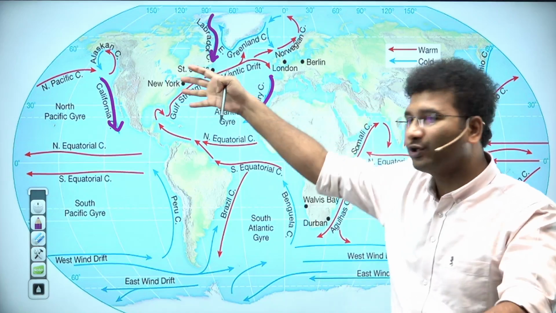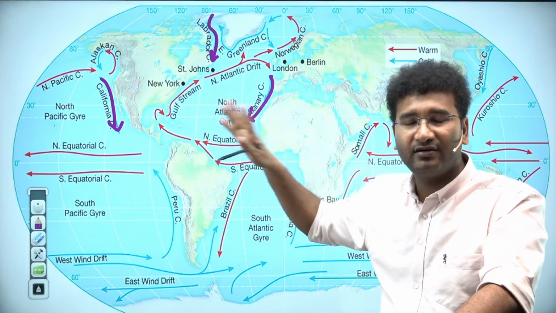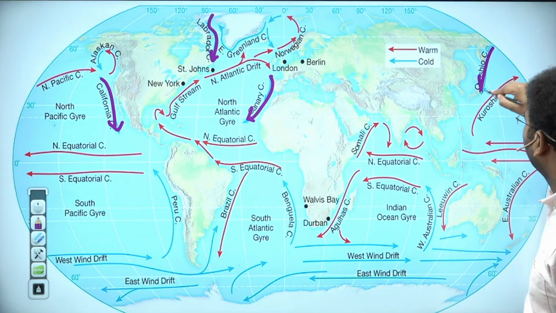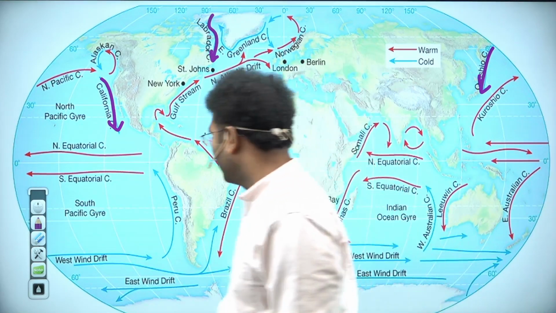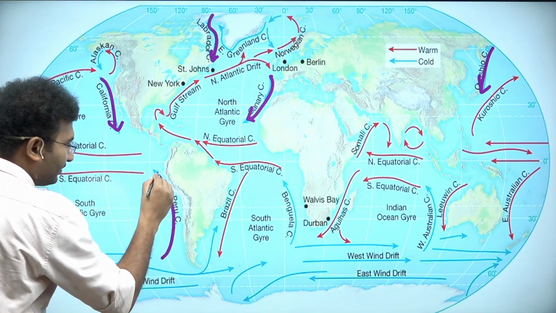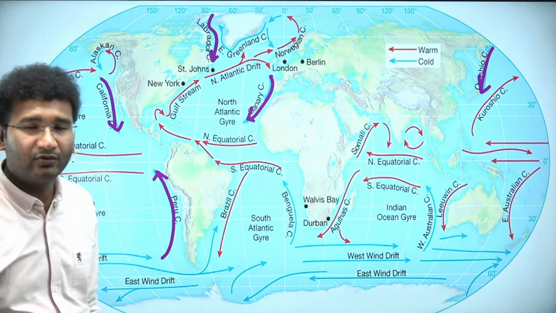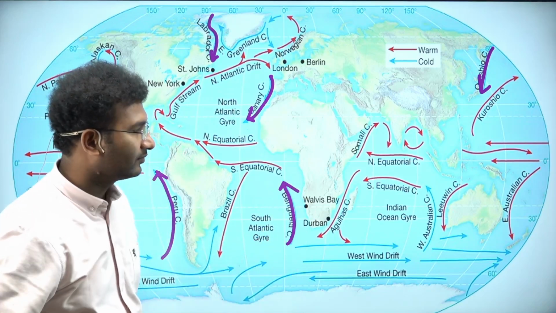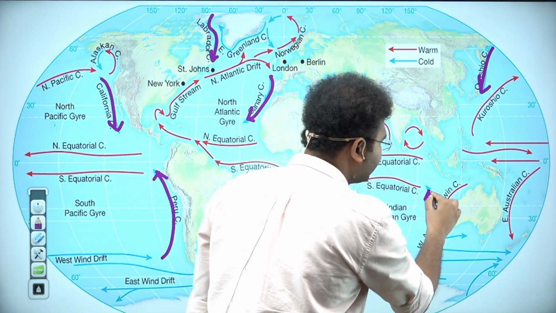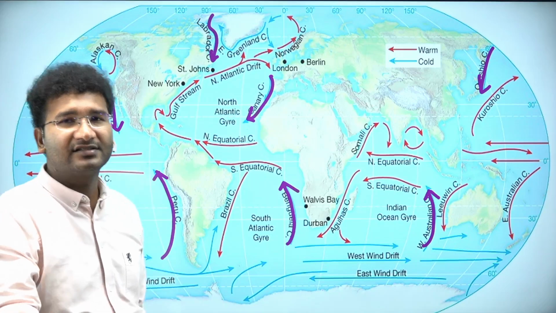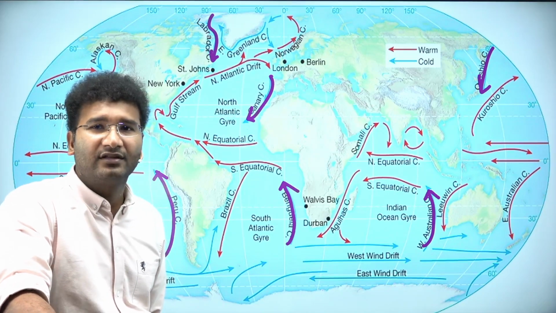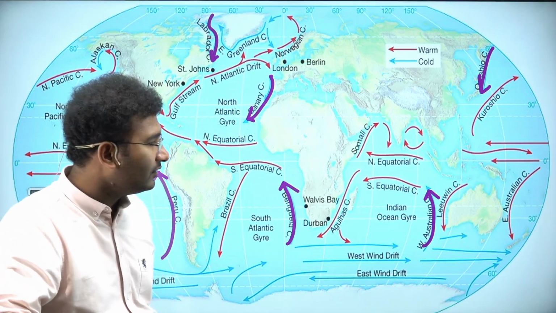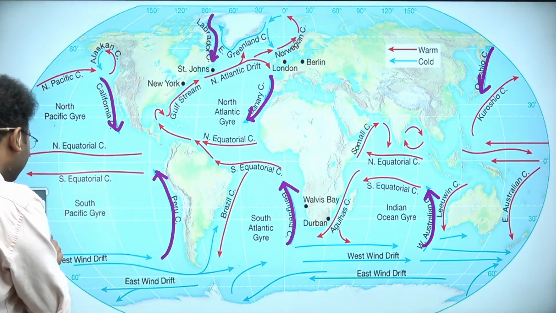Because here there are offshore winds, and wherever there are offshore winds there is cold water because of upwelling. Likewise, this is your Oyashio current, which is cold water. Here also, next to Peru, you have the Peruvian current, which is cold water. Benguela current, which is cold water. West Australian current, which is cold water. See, the names of the currents are just given on the basis of the locations which are present next to each other. Right? You have cold waters and the rest of them are warm water.